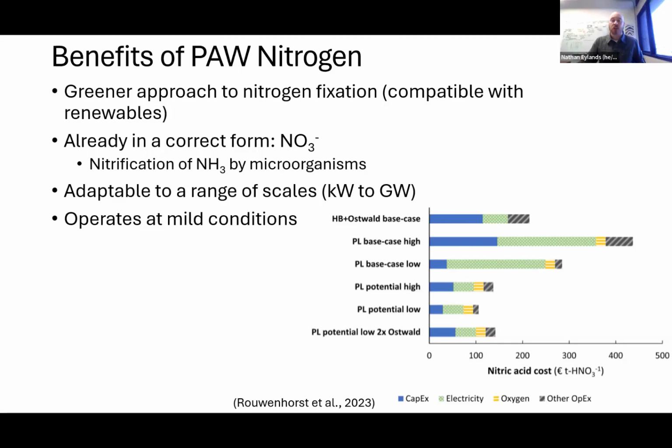Furthermore, PAW generation creates nitrogen species in the correct forms. As I already mentioned, we want the water to contain nitrate and ammonium. We would like to see that ratio balance 7:1 respectively. Regardless, I'm eager to see all of the nitrogen species that can be generated. Even if it's ammonium, I think microorganisms can be added to facilitate the redox reactions required to create plant-available forms.